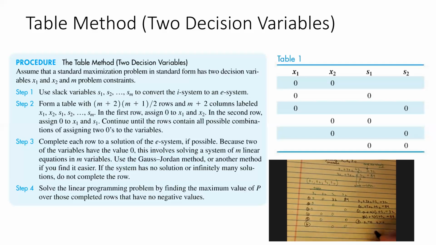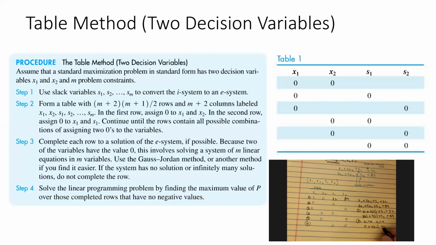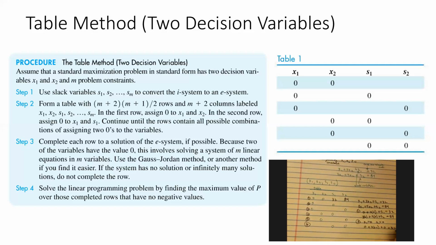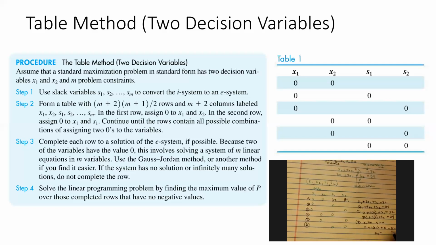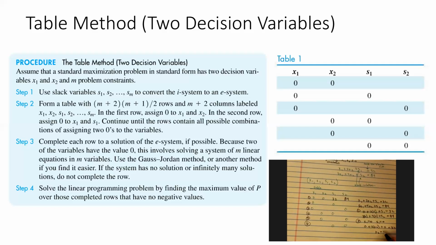So if we go through and put that in there, we'll have basically 0 plus 2 times, well, it's just x2 still, because we don't know x2. But we do know s1, which is 0, equals 32. So that means x2 equals, well, 32 divided by 2 is hopefully 16. Make sure that I did that right. I believe that sounds right to me. So 16. And then we've got to put the other ones in.